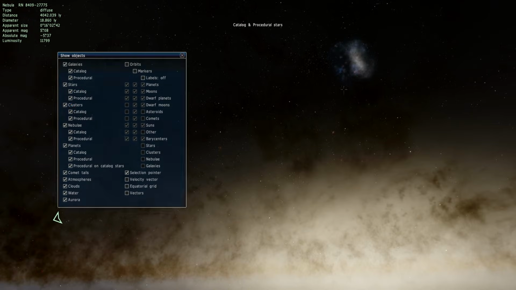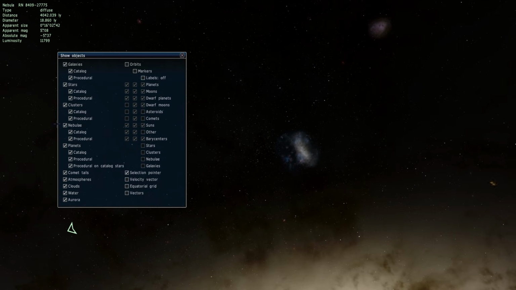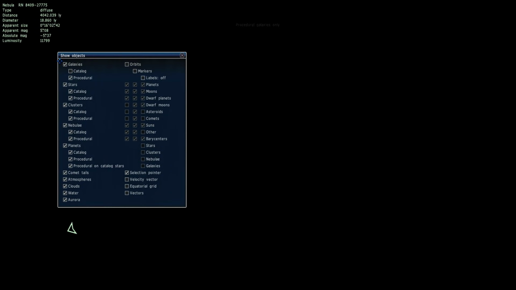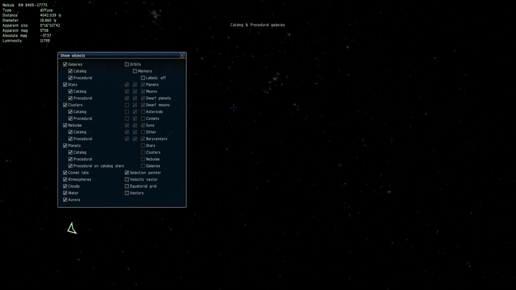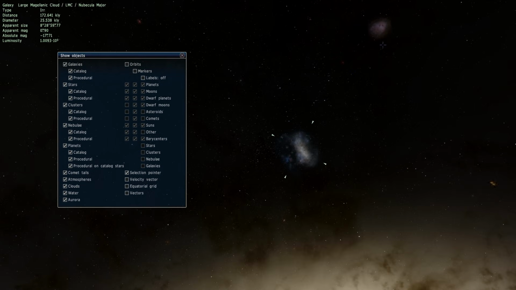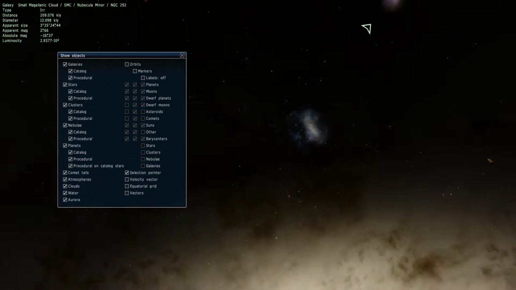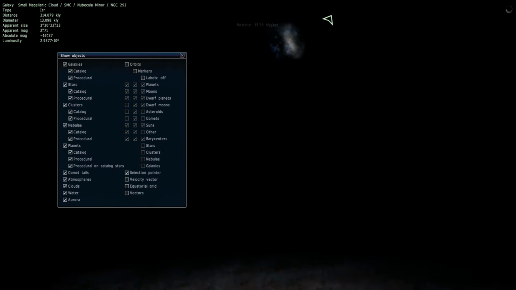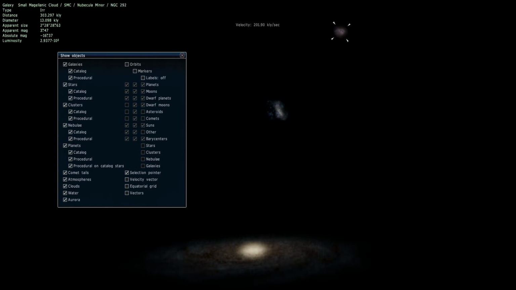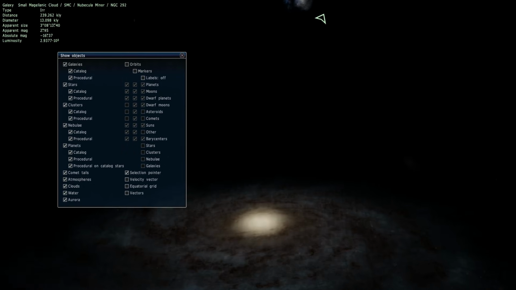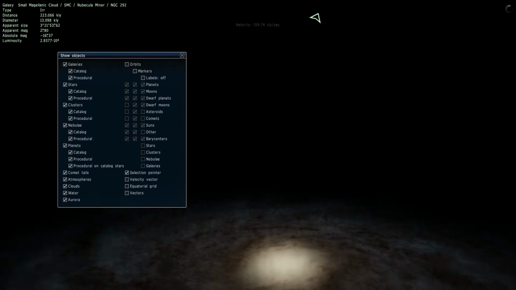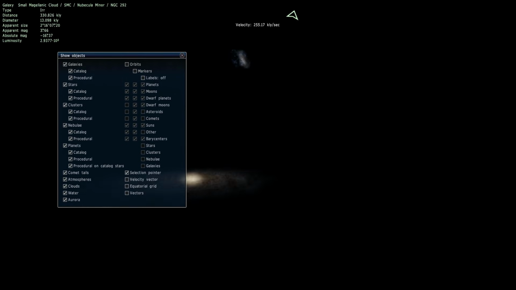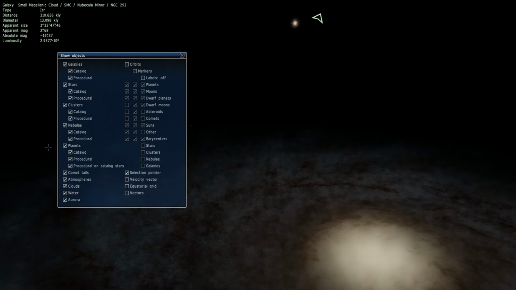We turn procedural stars back on, the sky fills way up. Nebula, obviously, off and on. Catalog, off and on. This looks like a nebula, but this is actually a galaxy. Turn that off. Without seeing the Milky Way, it's nothing. So these are the large and small Magellanic Clouds. They're just chilling right outside of our Milky Way, so they don't actually count as nebula. They're like little baby galaxies, non-spiral galaxies. I thought I saw something around here. Anyway, so that's how all that works.